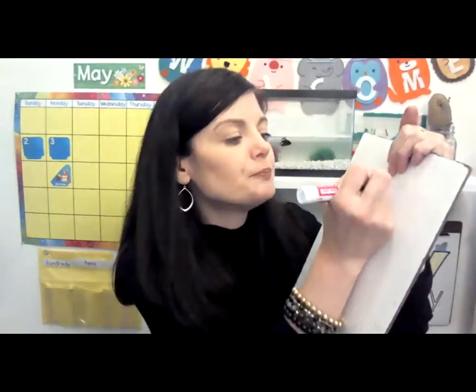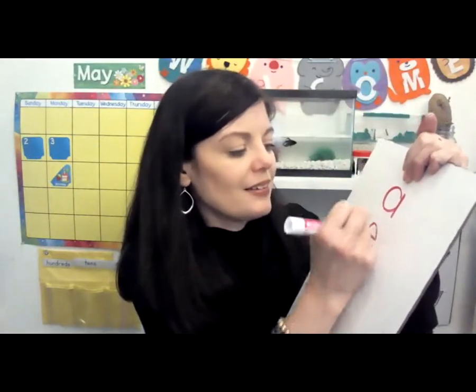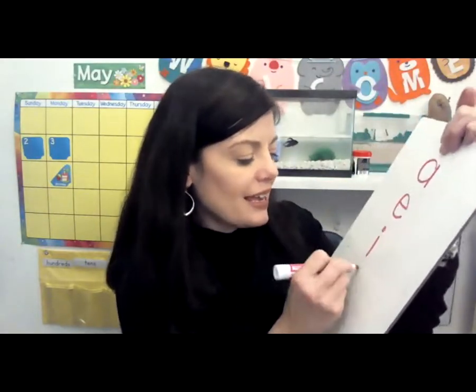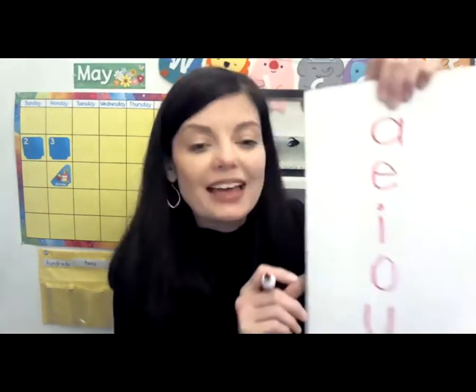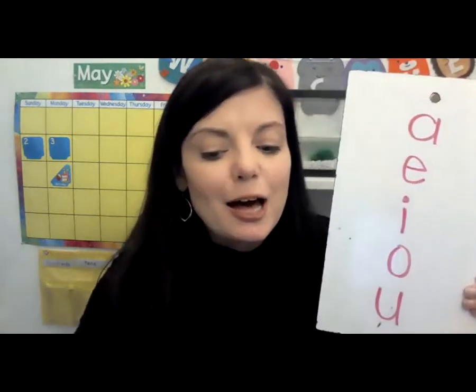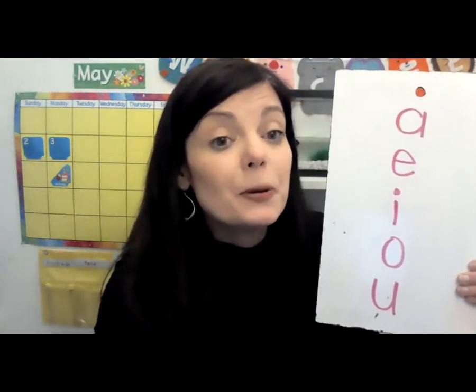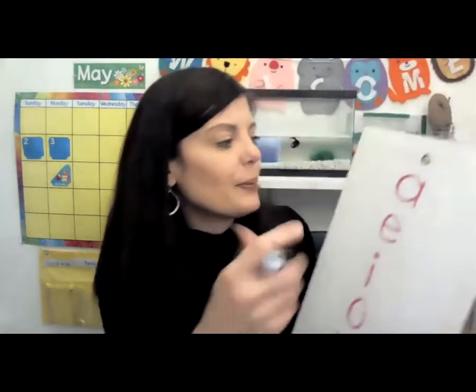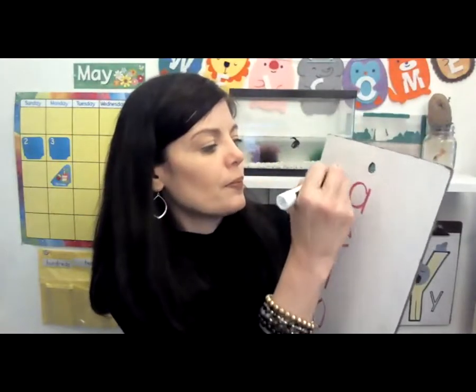Well, you did a great job remembering what letter Y sounds like. Y says yeah, as in yawn, and that's your clue today as we do our blending. Can you tell me what the vowels are? The vowels are A, E, I, O, and U. Good job. Okay, so now let's put the letter Y with each of these and blend the two sounds together.